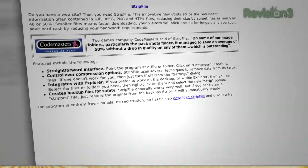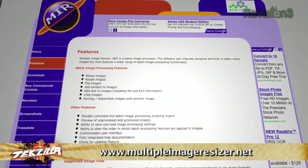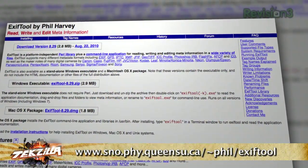To batch watermark on Windows, try Batch Watermark Creator at about $30 from easytools.net. Multiple Image Resizer does a lot of different things including batch watermarking — free for personal use, $23 for a single commercial license. For Mac to batch watermark, try Easy Batch Photo at $23.95, or $47.95 for five personal commercial licenses — not bad if you've got a few people working for you. For EXIF data on both Mac and Windows, give EXIF Tool a try — it's a command-line tool with a standalone Windows executable and a Mac package, totally free, and it supports just about every file type.